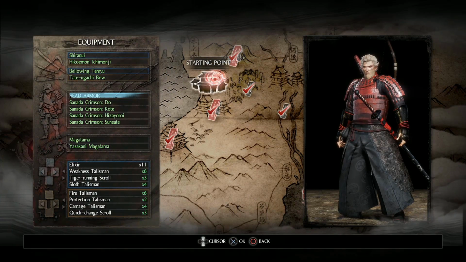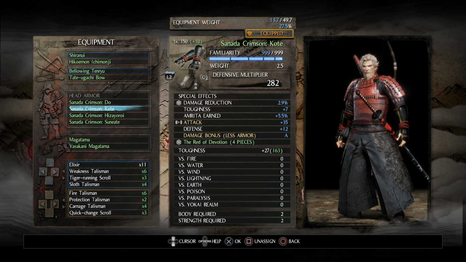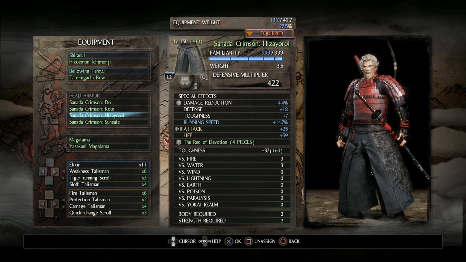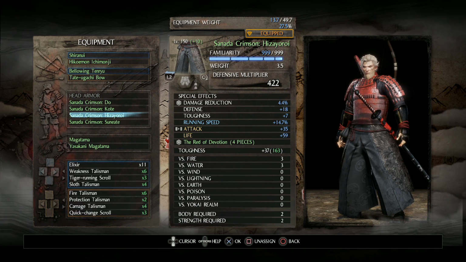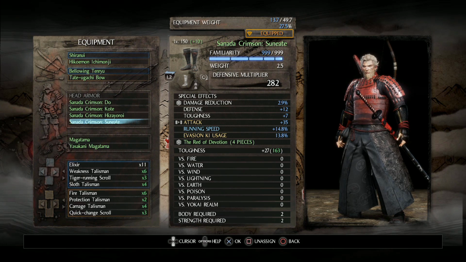All armor pieces have attack on them, inherited from gloves. One piece has damage bonus for less armor on it for the reasons I've already said. I have running speed increases on 2 armor pieces because I like to move fast, and I also have evasion key usage on at least 1. I definitely have toughness on all pieces, as this is really important for blocking attacks, and I also have Amrita earned on 2 of them to help boost my living weapon.